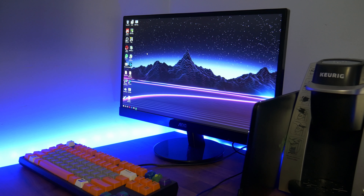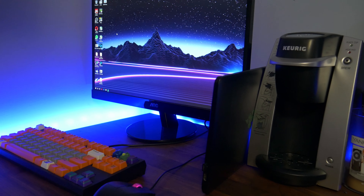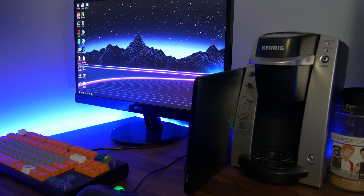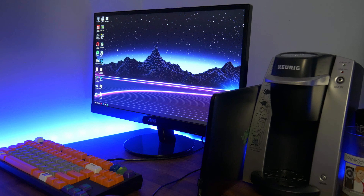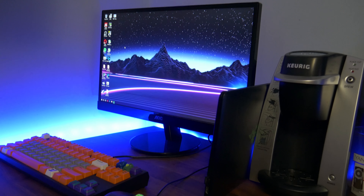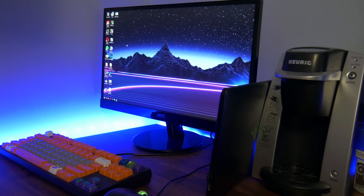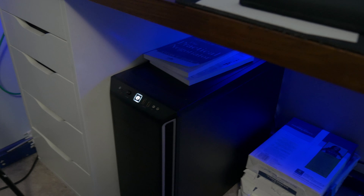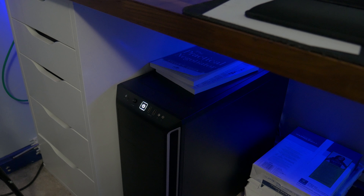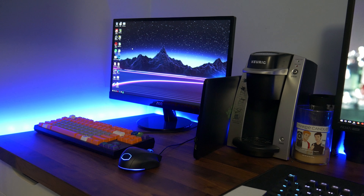I also have the Glorious PC Gaming Race wrist rests and mouse wrist rests. Both of these are really awesome to have for ergonomics because I'm on my PC all the time typing and doing work — school work, Talency work, YouTube work, and just casually hanging out. I need to get the best ergonomics I possibly can, and having something like this does help a ton with wrist strain.